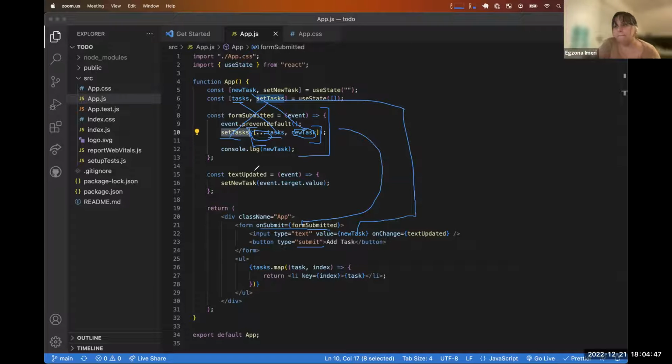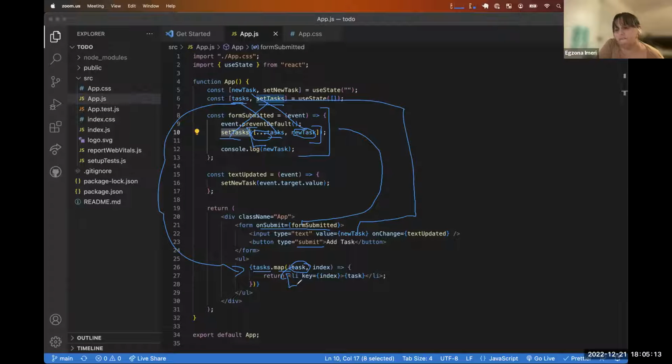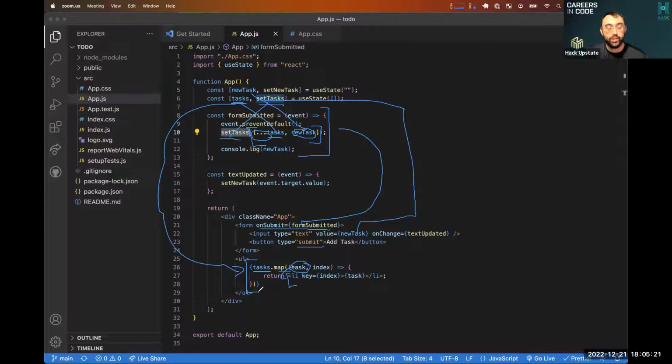Correct. Now the new task doesn't show up quite yet. We've updated it in state, but because we updated set tasks, that means wherever we use tasks down here needs to rerun. And so because of that, we now loop over each one of the tasks with our map, and that is what generates out the li, the list. So you can think about this as kind of our generated HTML with an innerHTML document get element by ID equals that kind of thing.